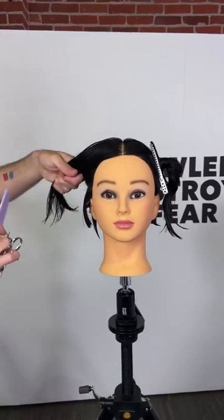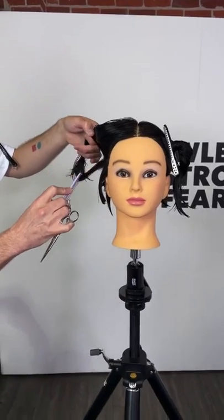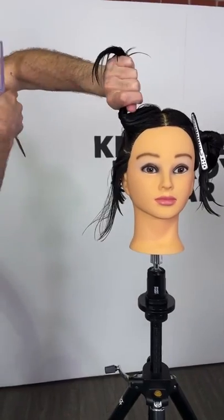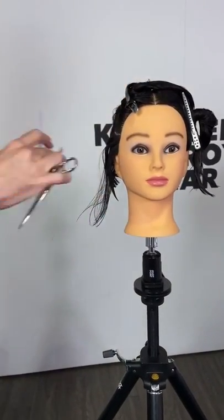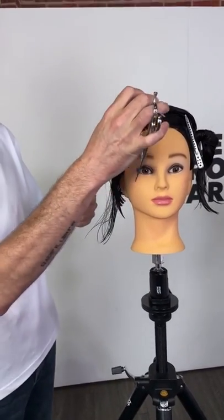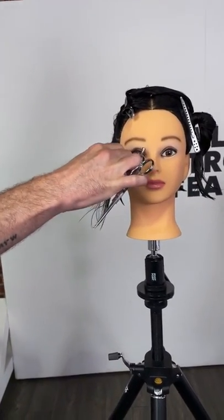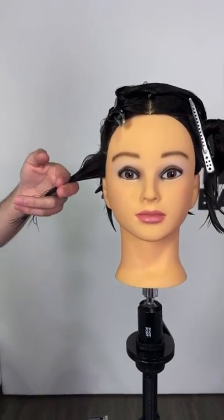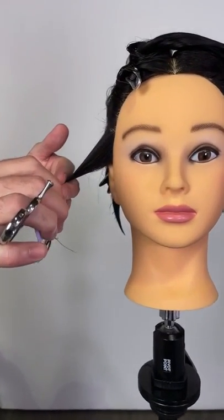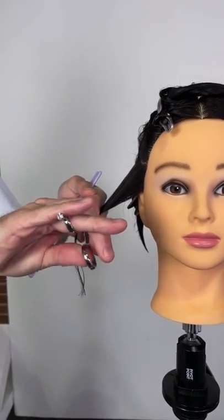So now I'll take my next section. Same thing. Again, not too big of a section, because then that will affect the buildup of weight. Elevation is just like overdirection. So if you're traveling, which I am now, I want my sections to be on the smaller side. If I have a stationary guideline, if I was going to bring everything down to number one, then I could take really big sections if I wanted to. So now I'll take that section. I'm just going to pull that straight off the head, and I'm going to pull this one down onto it. And there's my guide. Just pop that in.